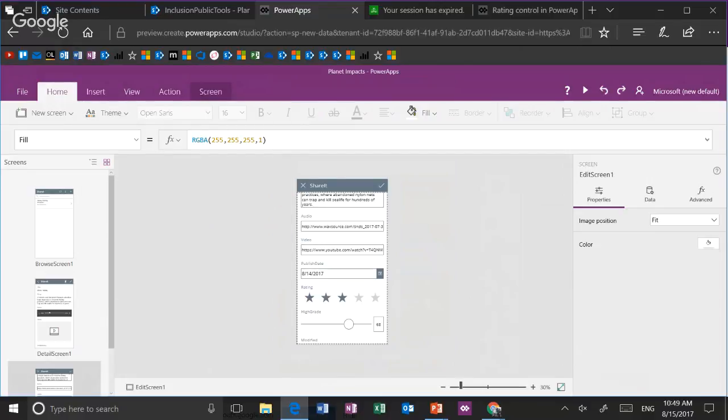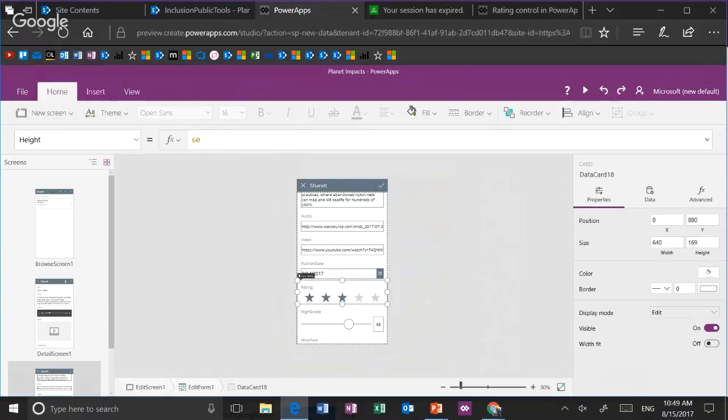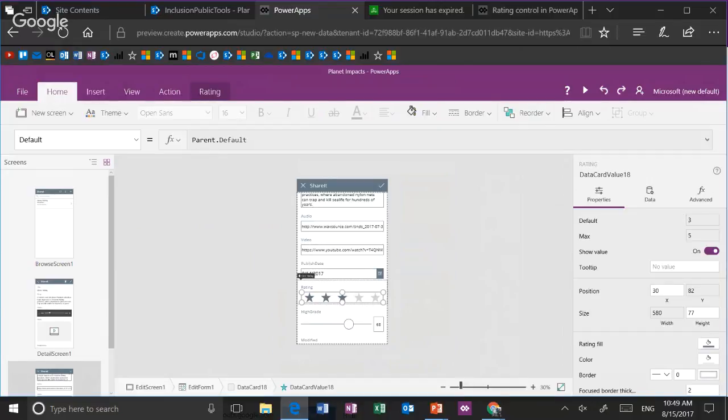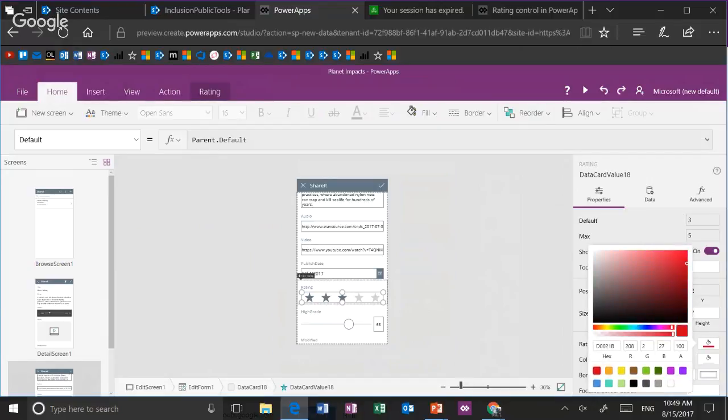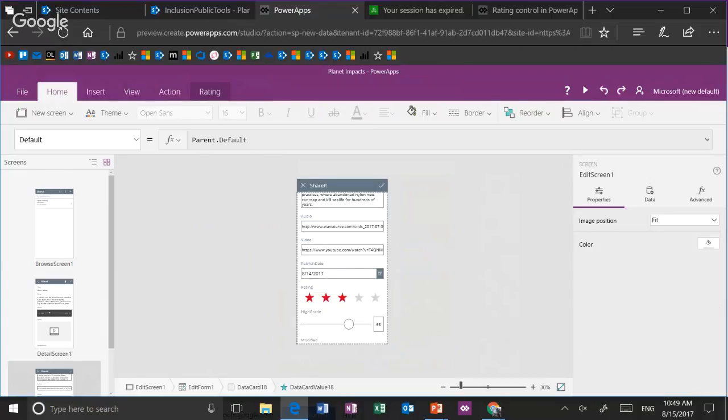If you don't use themes though, and you change that and you don't change the theme anymore, it will stay independent. I hope that makes sense. So as long as I don't click themes, this will stay what it is. But once I click themes and change it, now it will go and pick up the new theme. So that's a really helpful way of formatting your controls faster. Take advantage of themes. Take advantage of your property panels.